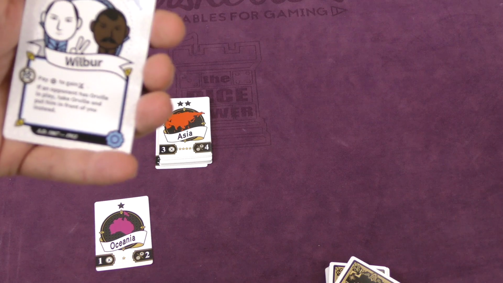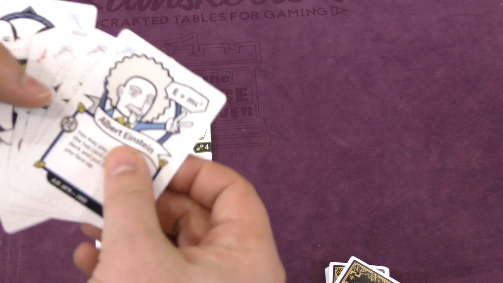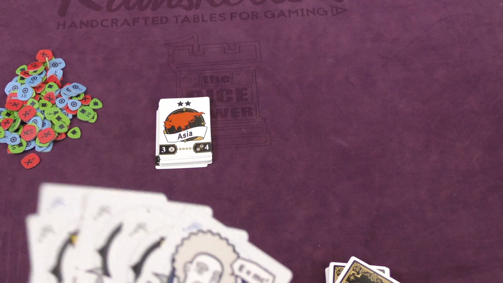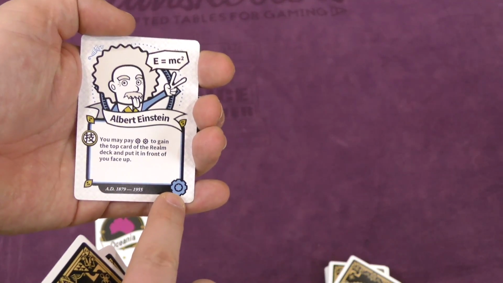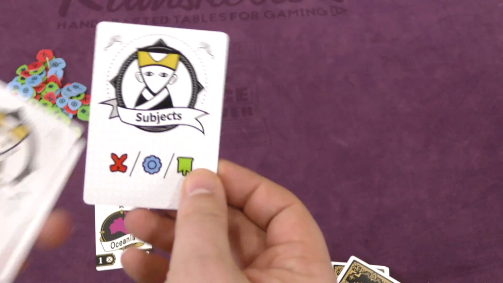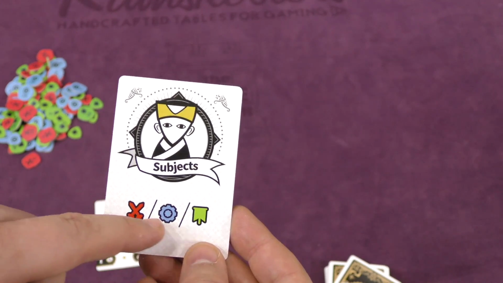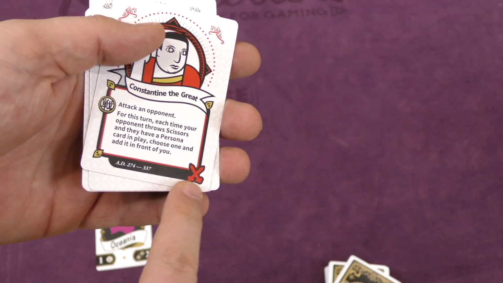When you play a character, for example here, I can put out Wilbur, or I can put out Albert Einstein. And when I put these cards out, I'm putting them out for 2 different reasons. One, because once everyone's passed, this card is going to give me one resource of that type. So this one here would give me 1 science between rounds. In fact, the subject has nothing special about it, but when you play it out, you're going to be able to take 1 resource of your choice. So subjects are good. Constantine the Great here would give me basically an attack each turn.